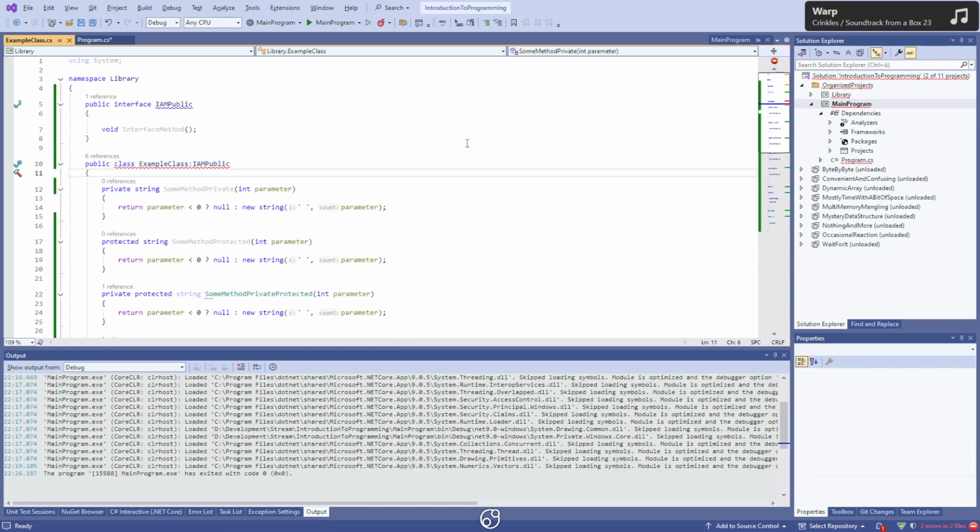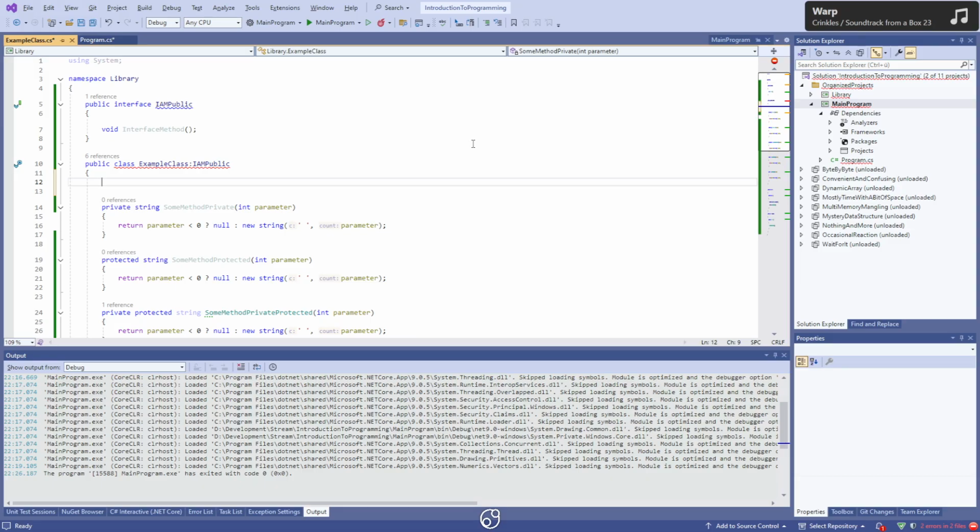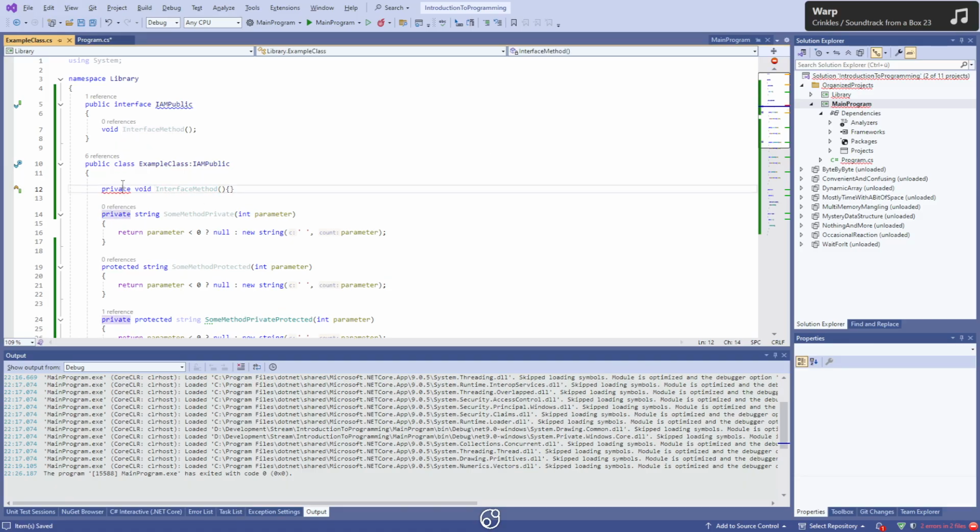Now when I implement the method in example class and I try to make it private void interface method, I get an error because I am public is a public interface.